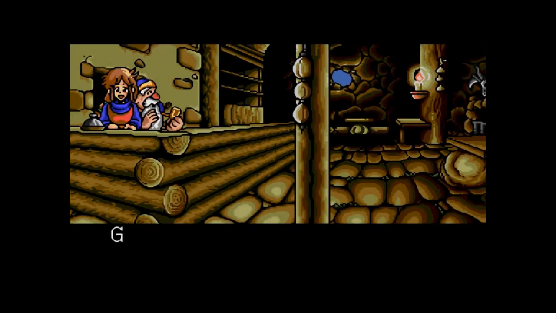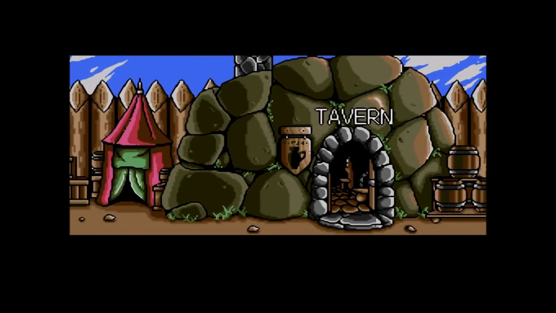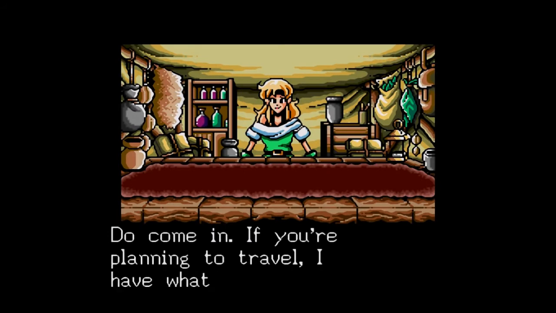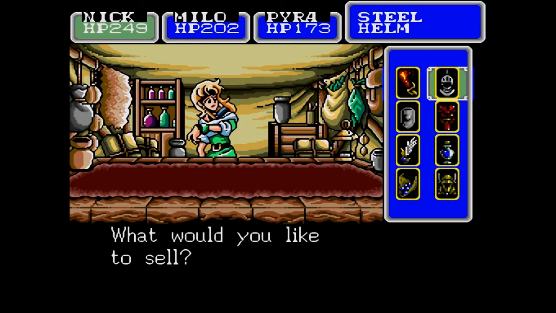I'm gonna sell off probably the fire staff, keep the ice staff because that should be an upgrade for us. I may even sell that too. I don't know, it depends on my mood. We need 10 grand because we're actually going to go back into the dungeon to get a piece of mithril we couldn't acquire before. So let's see here. Let's sell the steel helm.